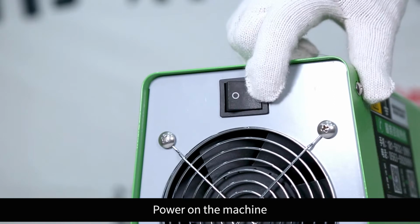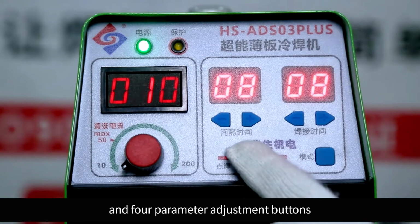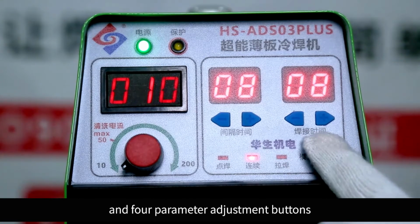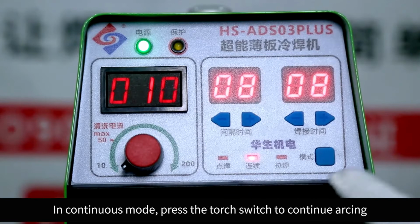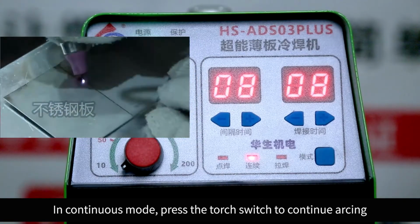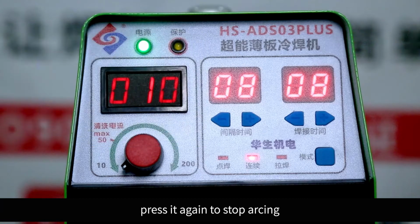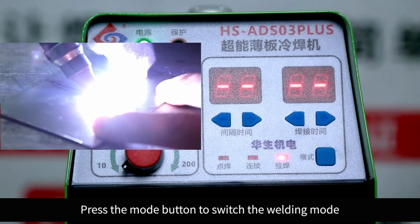Power on the machine. You can see the current adjustment knob and 4 parameter adjustment buttons. The machine has 3 welding modes. In continuous mode, press the torch switch to continue arcing. Press it again to stop arcing. Press the mode button to switch the welding mode.